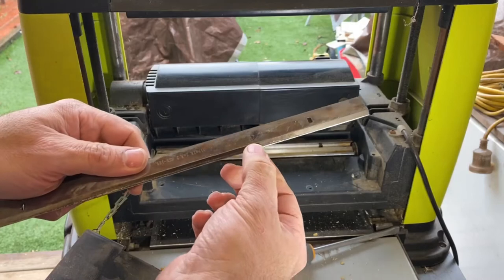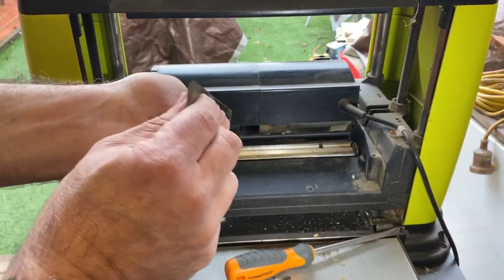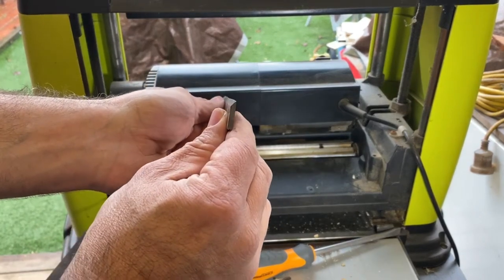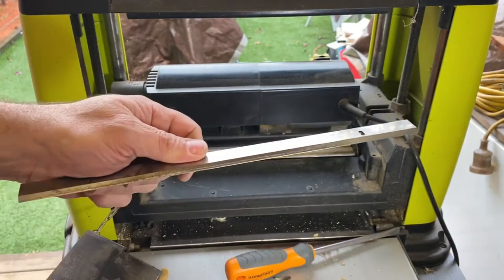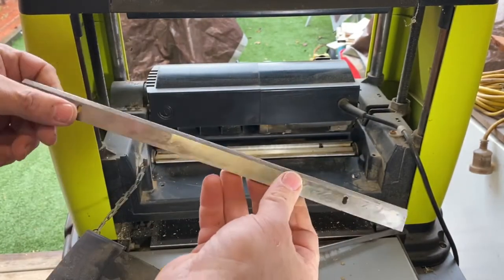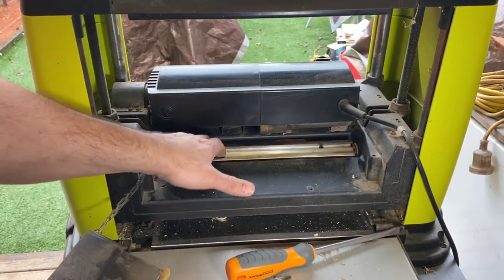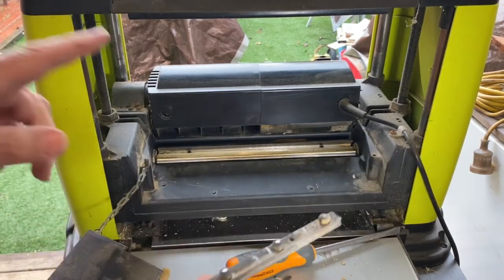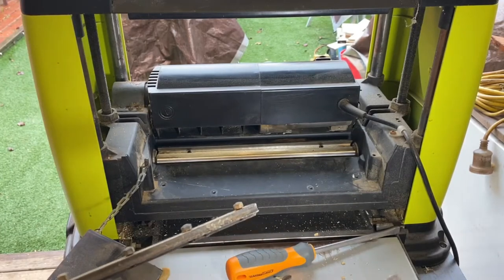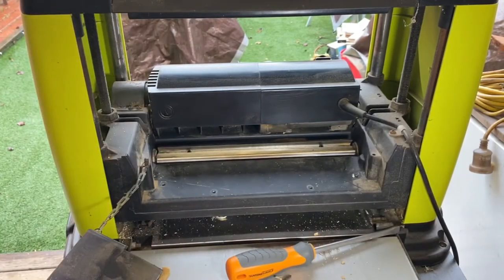We'll see actually how worn it is in the middle, and based on what I've seen, these are at a 45 degree angle, so we're gonna have to make up a bit of a jig to be able to sharpen this. We're gonna need to get some new blades. But while this is out and while this is all open, we'll give everything a good clean out, and then we've also got the other blade to remove. And then we'll work out how to sharpen this up. Let's hope the next one's a bit quicker.